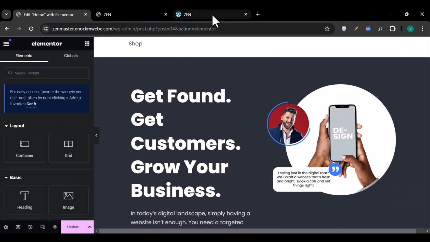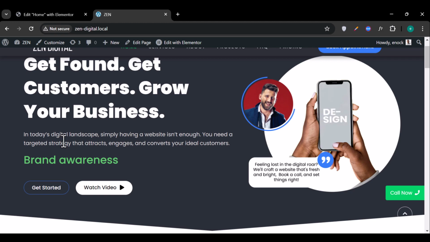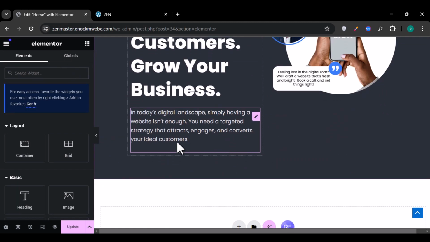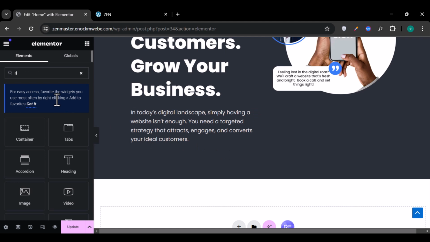So below this, if you take a look at how our website is looking, we have this animated text right under this paragraph. Yeah, so to add that, we are going to search for a widget called animated text.